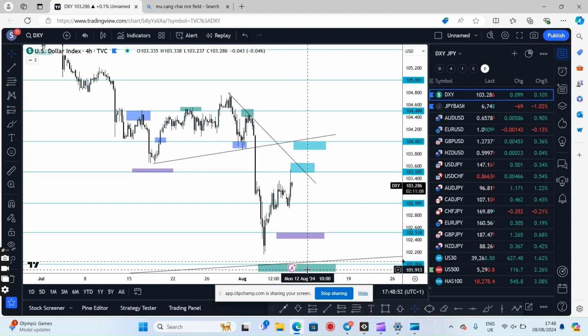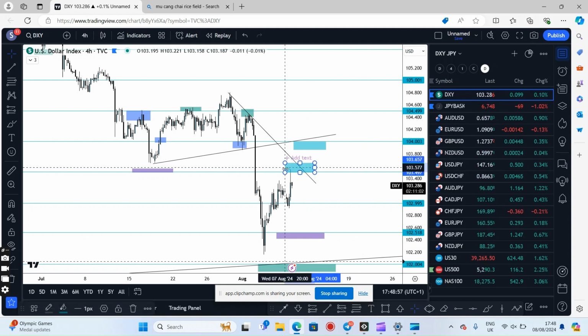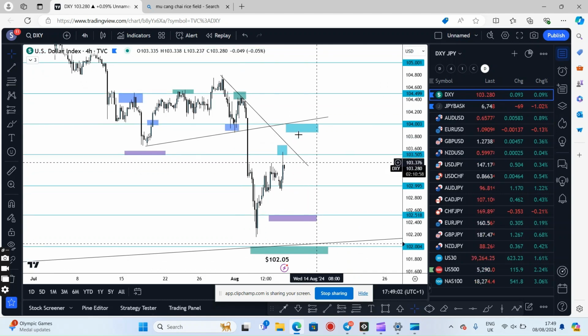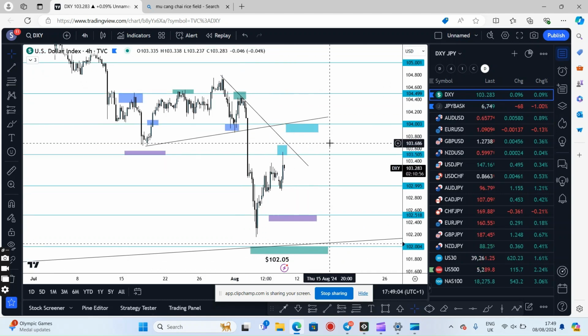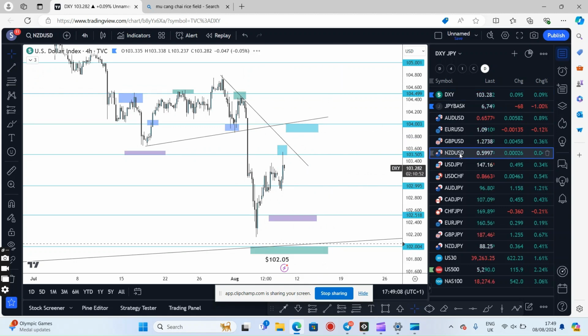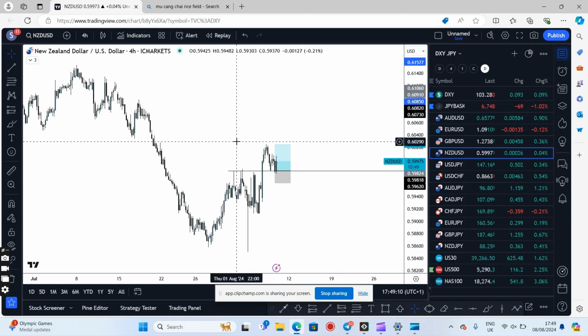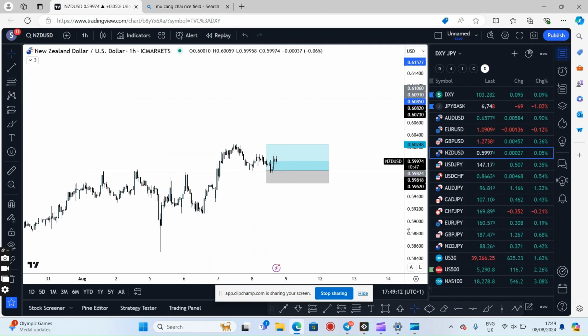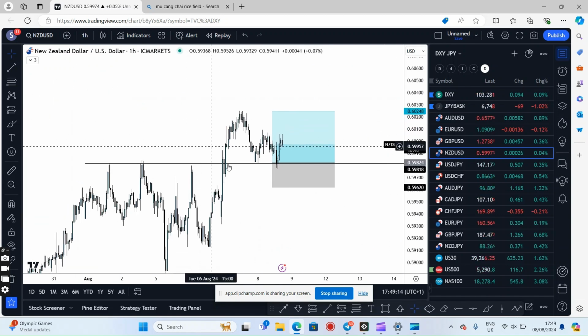So people, we are now doing an update a little bit later in the day. We're a few hours later now. As you can see, the DXY reacted perfectly off the level that I had. This basically meant I was expecting dollar weakness. So what did we expect off the back end of that? You saw the New Zealand dollar, US dollar trade that I took. As you can see, this trade currently looks like this.